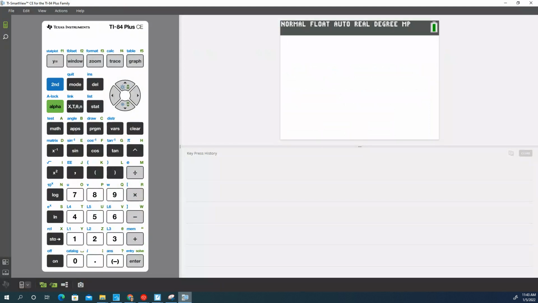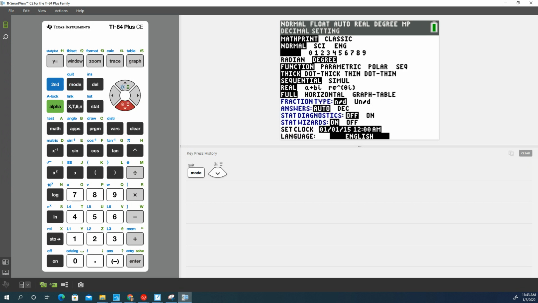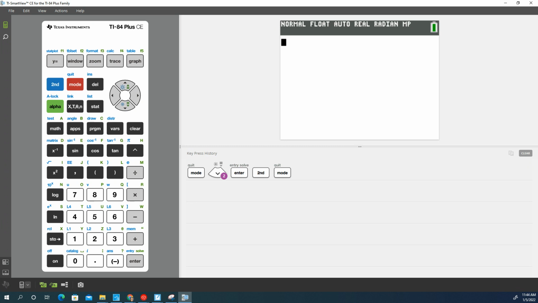So the first thing I need you guys to do is make sure your scatter plot is on. Do you want us in degree or radian mode? Radian. Every time you're graphing trig functions, you got to be in radian. Good question. Make sure you're in radian mode. I should check mine. Oh, I was in degree. Phew, good save. Radian mode.